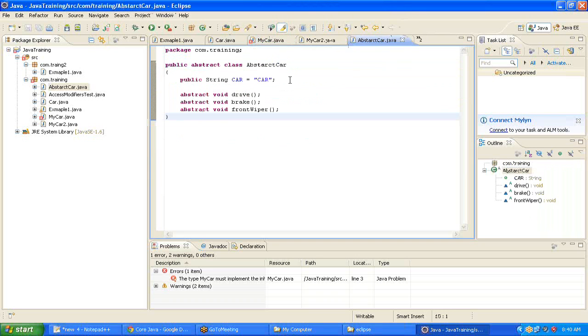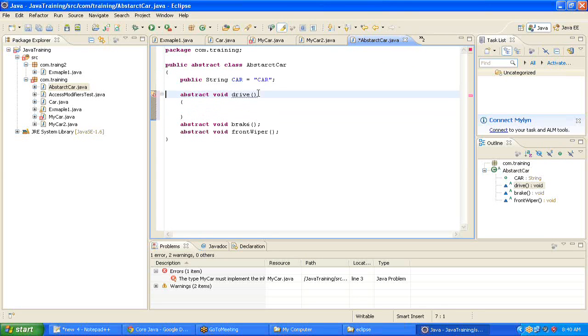So in the abstract class, you can provide the default behavior. So the subclasses can override this.